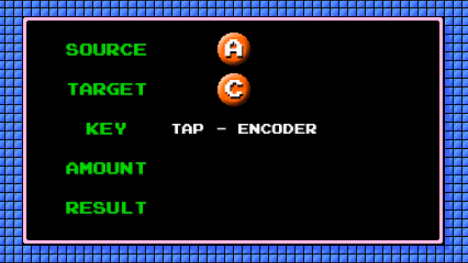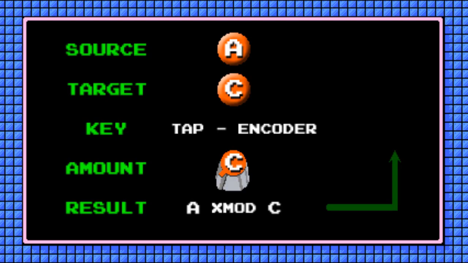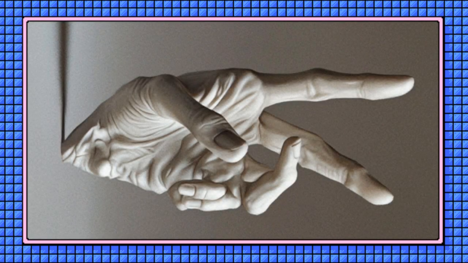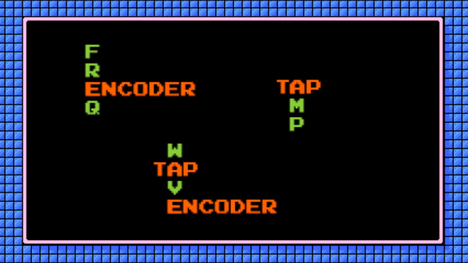If we summarize, we have the source, the target, the key code, and then we have to turn the knob of the desired channel. It will still require a good finger gymnastics, but you will get used to it. So practice memorizing the key codes well. Frequency, encoder, amplitude, tap button, waveform, tap button and encoder. Not so complicated.